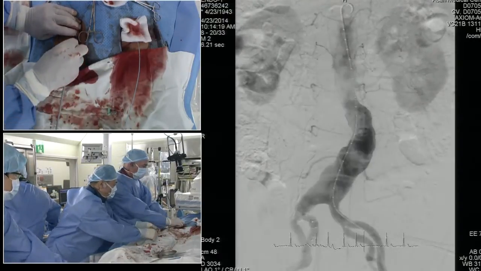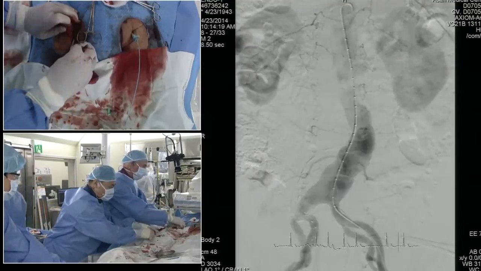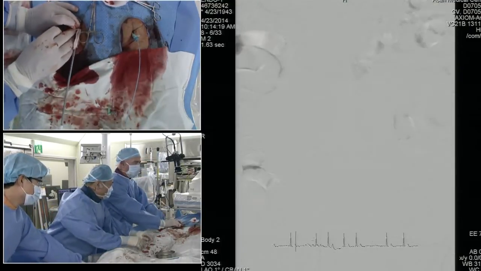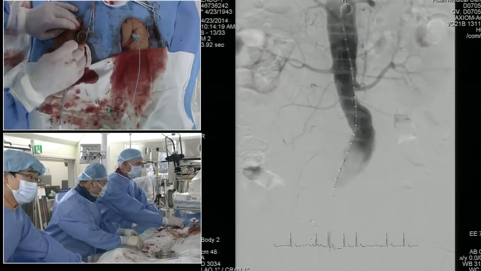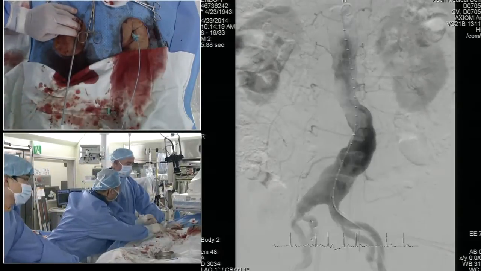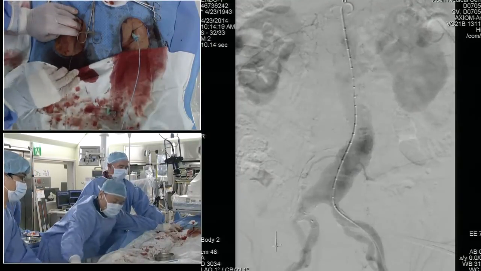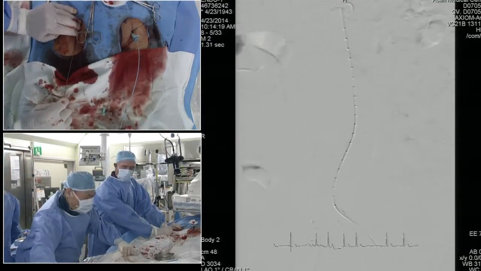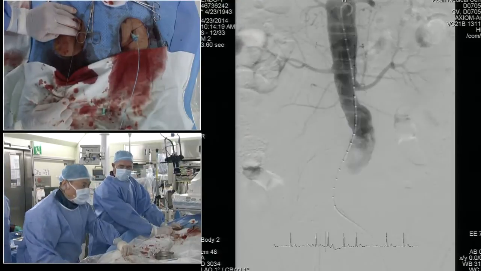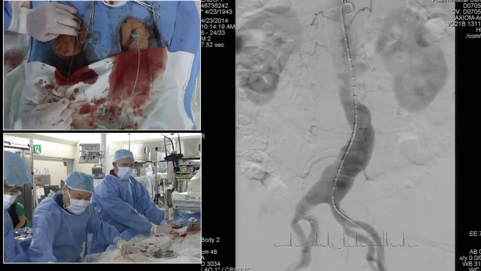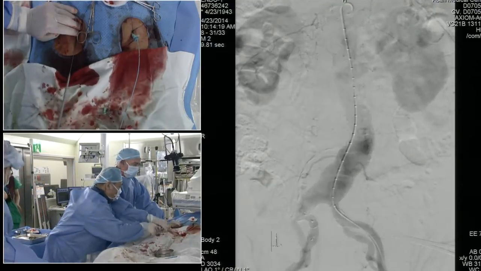I'm sorry, there's a lot of talking in the lab here, so I'm having a little trouble hearing, but I don't think that's going to be a problem. I think we're going to be able to seal here fine. If we can't seal with this graft, I think then we could conceivably put a balloon expandable stent inside of it to get a better apposition, and I think we'll be okay. But we are going to have to be careful.